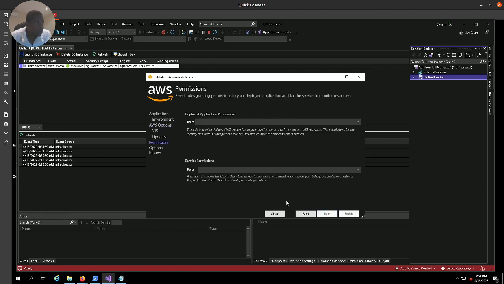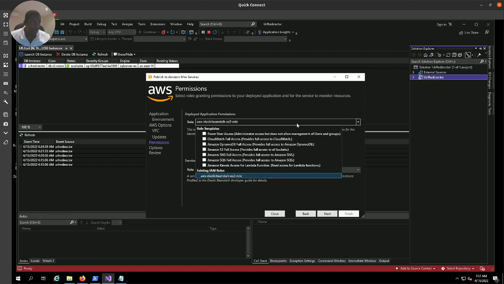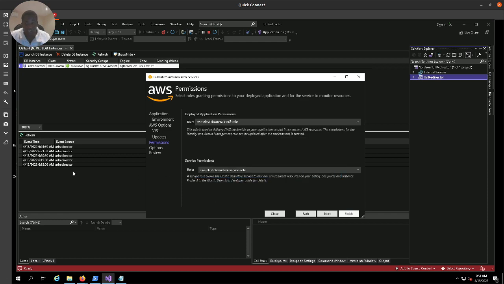Then we should start assigning roles. Now by default, Elastic Beanstalk will create that IAM role and assign permissions to the role so it can do what it wants to do, but we can be flexible with this if we want to specifically change a few things. It gives us the privilege to do that as well, but we're not doing any of that for this particular video. So we go next.